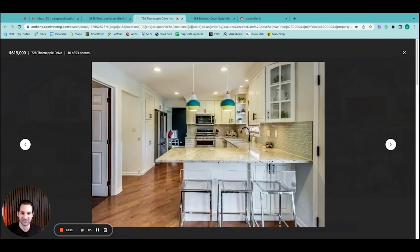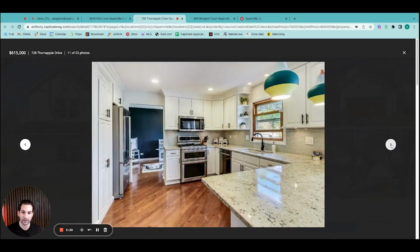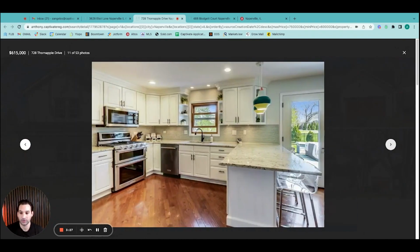So looking at the kitchen itself, it's not huge. It's a smaller house. This is a smaller kitchen. I would probably change out these lights. This is a choice, not a choice that I would make. Nothing's wrong with it. These U-shaped kitchens, practical. They make perfect sense for the size of the space. It just is what it is.